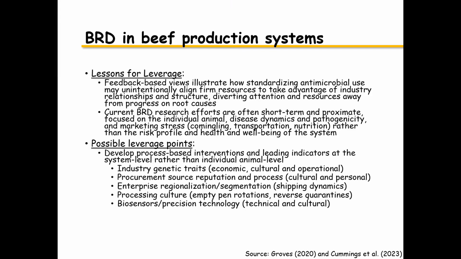And then one that's kind of an emergent one, precision technology that might see animal or cohort or system level indicators maybe before we can see them or they express themselves elsewhere. And then finally, just raising awareness of organizational effort on those things, which is what our paper was about. To think about what are those compensating feedbacks that I showed you just a moment ago that thwart effort to get to the longer term management interventions.